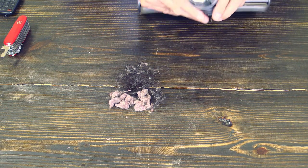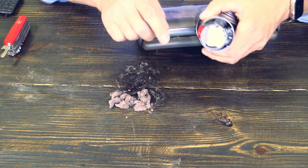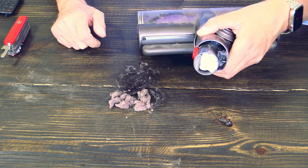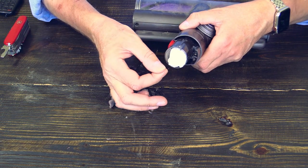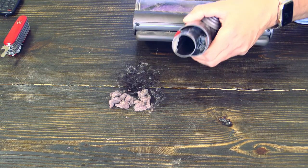And now you have to look here where the air flows through, and there's another obstruction, one of my napkins. Just take it out.